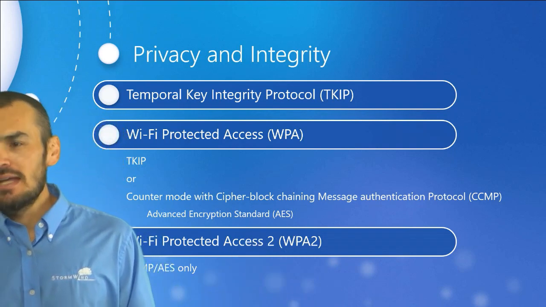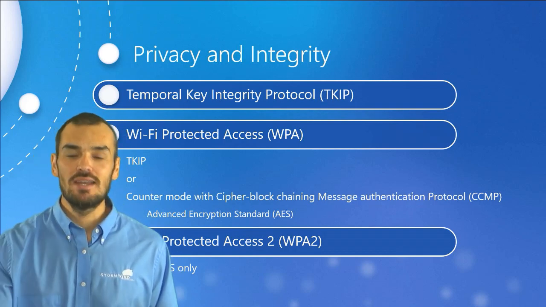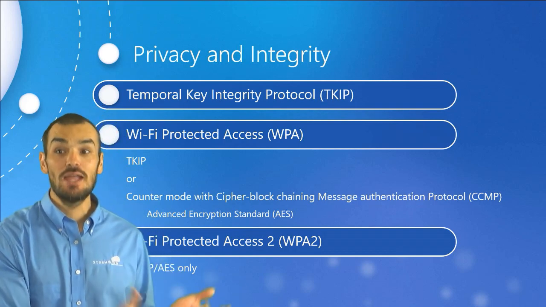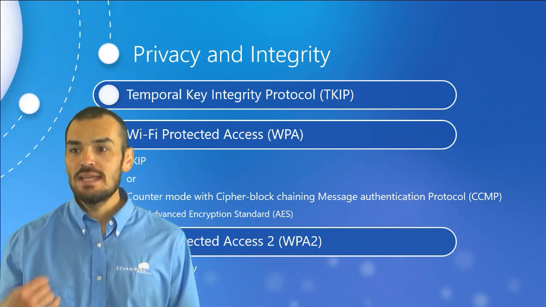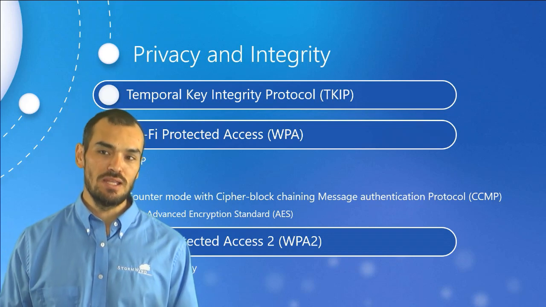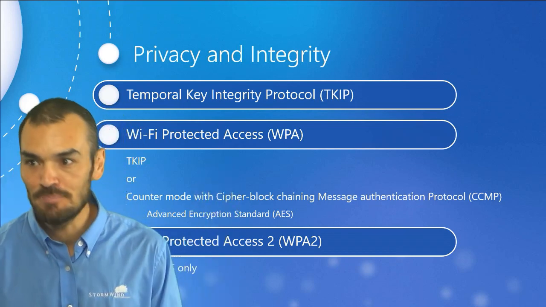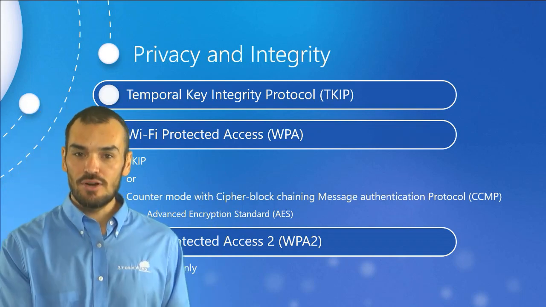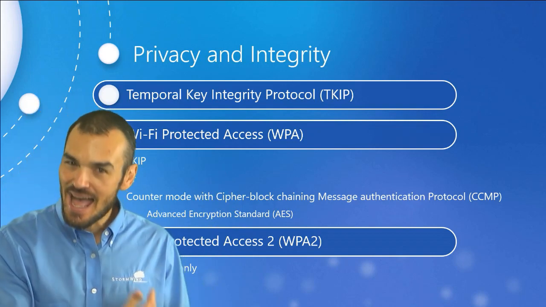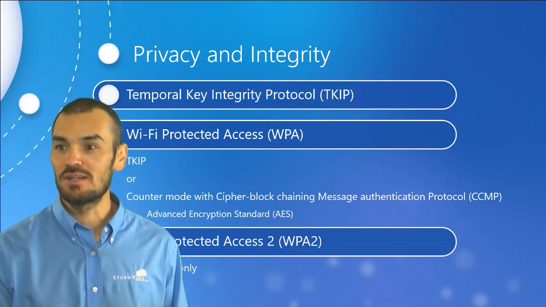Now, essentially, TKIP was an interim measure that provided a solution until WPA was ready for public consumption. TKIP uses dynamically generated and unique 128-bit encryption keys, otherwise known as temporal keys, hence the name. WEP, on the other hand, used static keys. And static, when it comes to encryption, you want to think bad because it's very simple, very predictable.